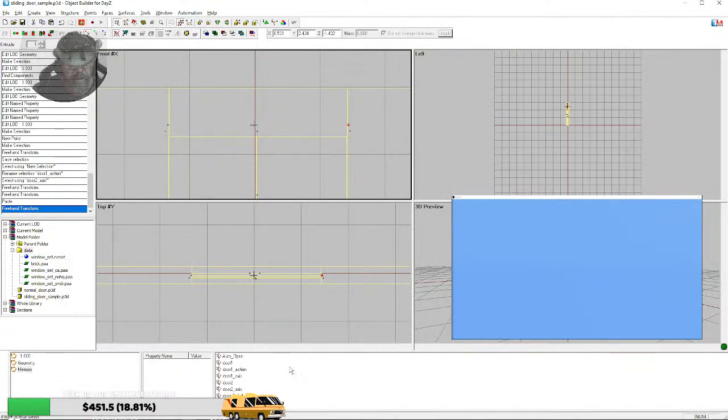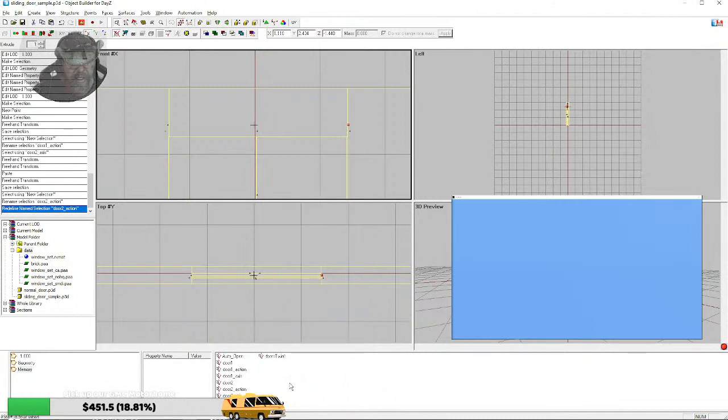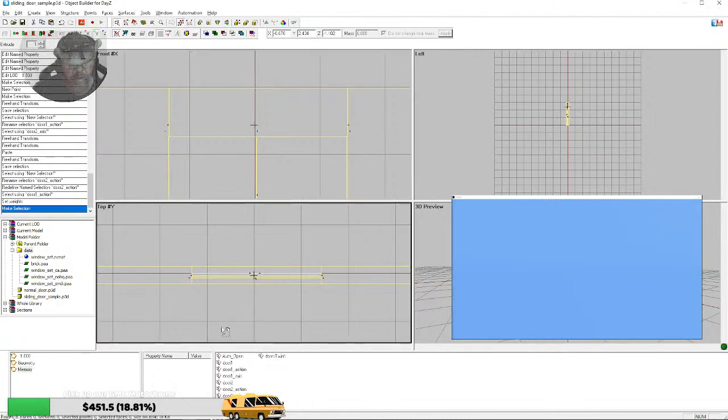Then I'm going to create a new one and call it door two action. Oops, paste it in. I've already got it in my clipboard. And I'm just redefining it. Now, if you haven't done this before, right-clicking and redefine is telling it that whatever is highlighted is going to redefine that as that point. But there's a catch to it. If you go door one action, you'll notice it's listed both. So I'm going to right click, weights, and set this to zero, which is going to remove what they call a weight.